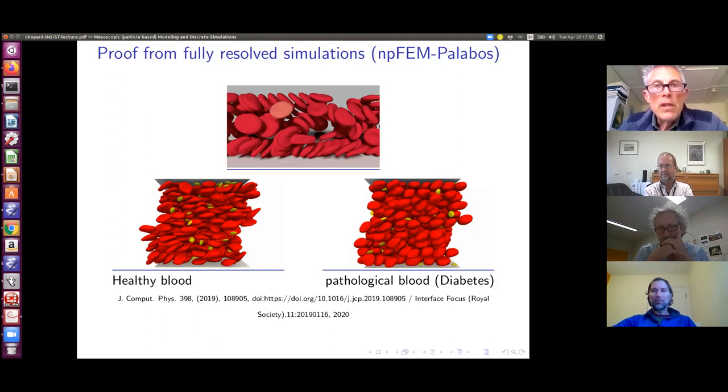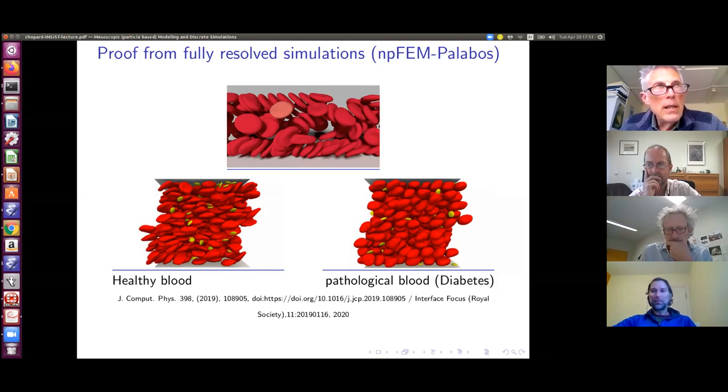But your question is perfectly right: actually nobody knows what this interaction is. It's really something we would like to study, because maybe you know that red blood cells are actually charged particles. They are negatively charged, and so they should repulse each other. And it's still a question what the proper interaction is that you should put.